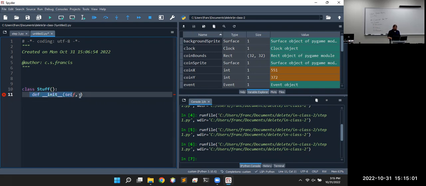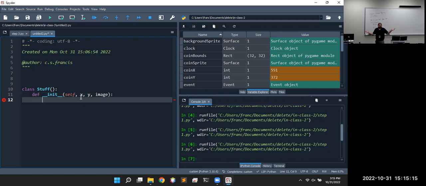And the first thing we're going to do is define this little constructor for when we make a new one. And that new one's going to need an X and a Y coordinate and an image, because everything in our game, all the stuff we need to make our game, is going to have at least that. And then afterwards, there'll be different details.